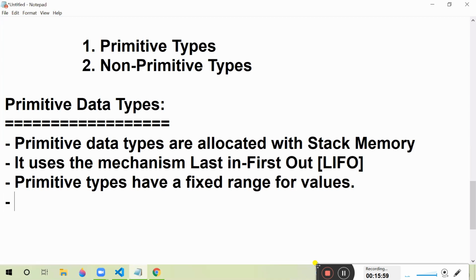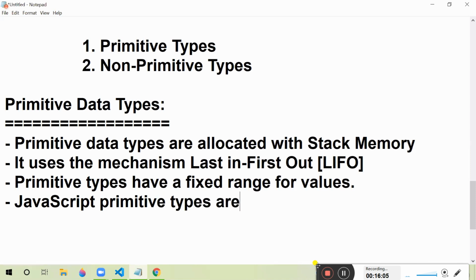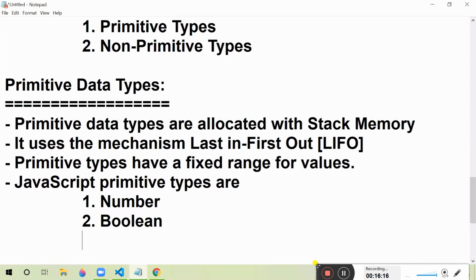And JavaScript primitive types. We have number one, number type. Number two, Boolean type. Number three, string type.